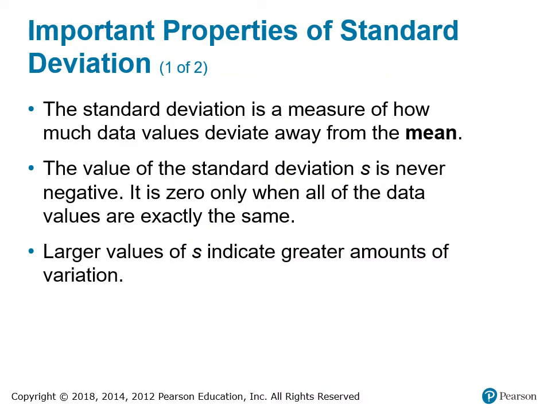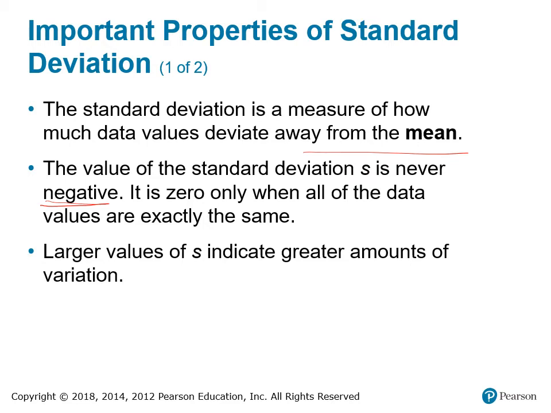So before we look at calculating the standard deviation, let's just go over a couple of properties real quick. Again, what the standard deviation is: it's the measure of how much your data values deviate or vary from the mean. The value of the standard deviation is never going to be negative. One, because of how we compute it. The final step is to take a square root. But also just what it represents.